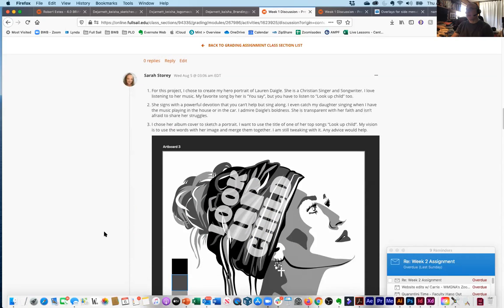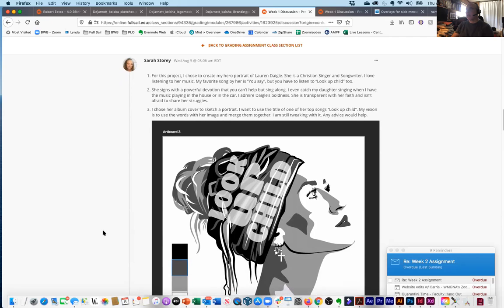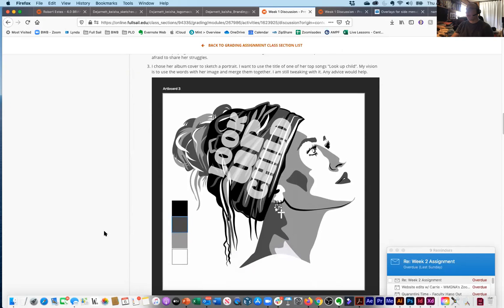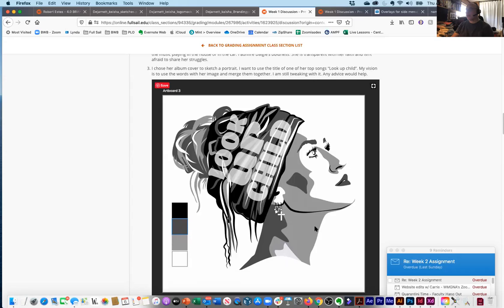Sarah, you're doing Lauren Daigle. This looks really good, great portrait, good composition, too many grays, and it looks like you're using opacity to change this type so that everything sort of shows through. For this assignment, you cannot use opacity at all. You just want everything to be 100%. When you do this, it gets really confusing. Now, all of a sudden, you've got 7, 8, 9, 10, 11, 12 different grays there.